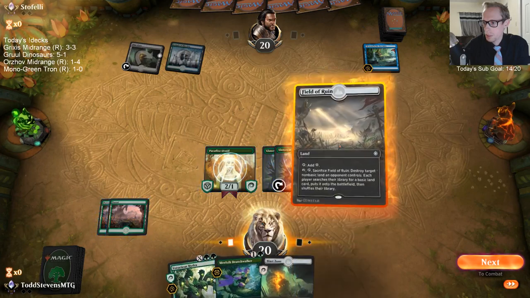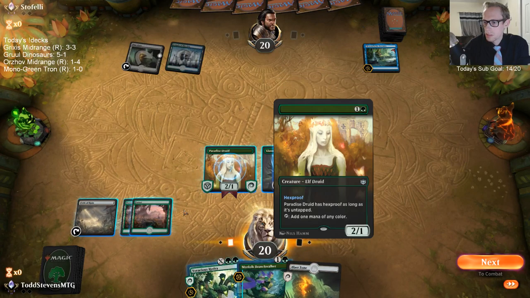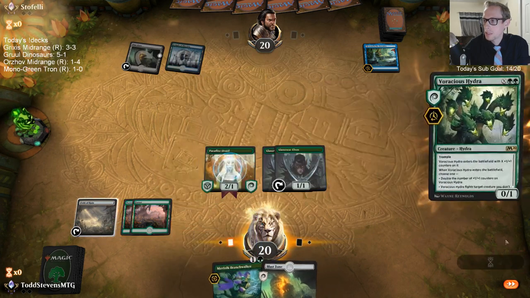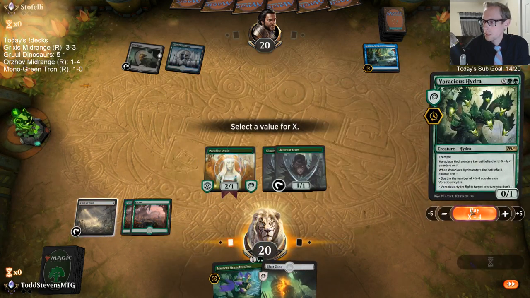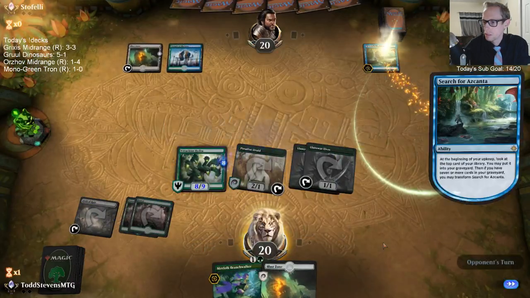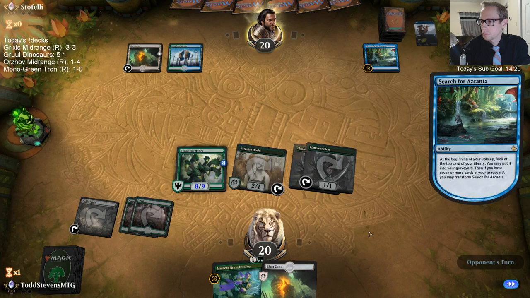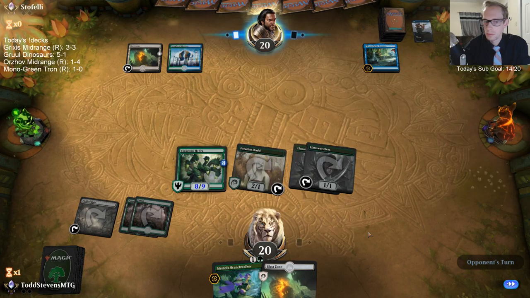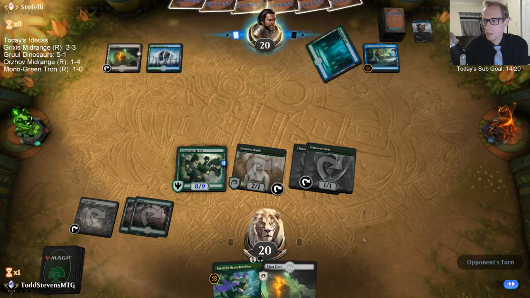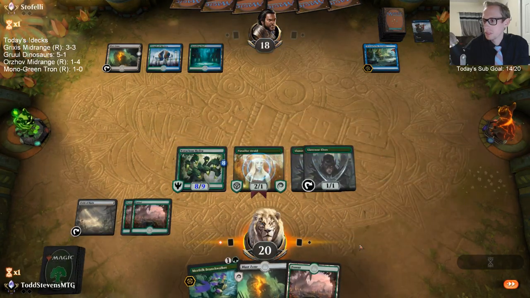All right, so looks like we're playing against Nexus. So let's get our fastest clock we can against Nexus. Yeah, that would have been nice to have the green ley line, that's for sure. This opening.